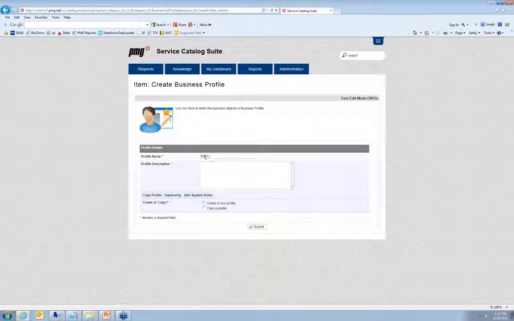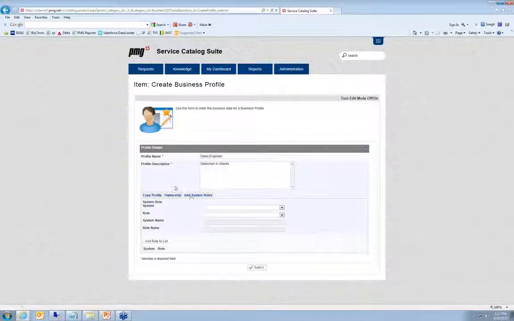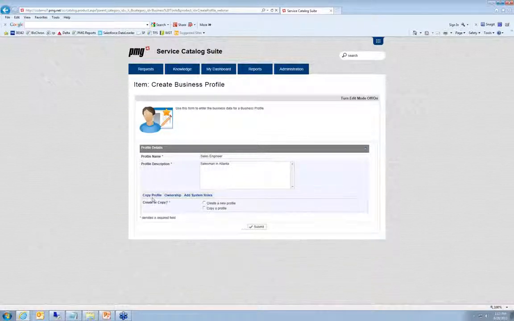And we'll just put here sales engineer, salesman in Atlanta for a description. And this form is highly configurable. Right now you're just seeing some inputs through text, but we can do drop-downs, calls to other databases, some show/hide rules. There's a lot of rich things that can be done through the form. But in this example, we've kept it pretty basic. We're going to be entering some text in some text fields. We have a tabber to choose between different items we want to fill out on the form, and some drop-down bars that are going to be used as well.